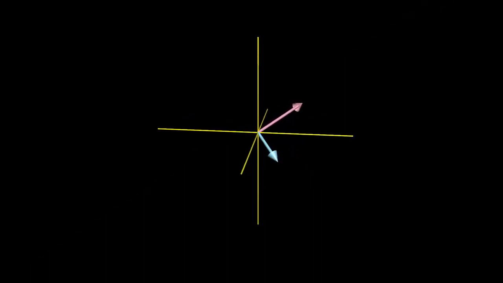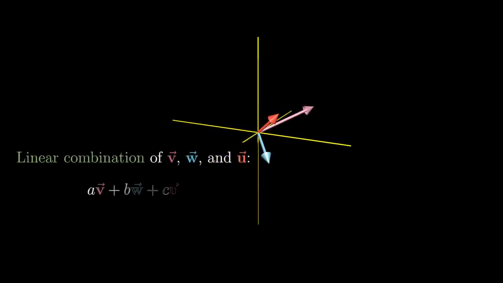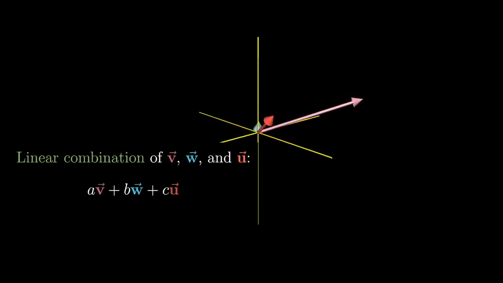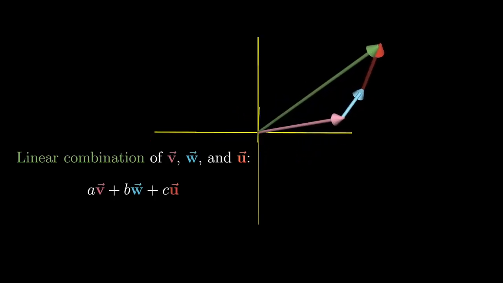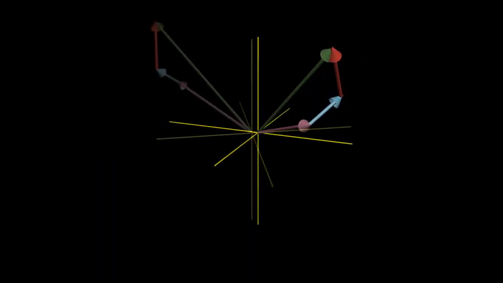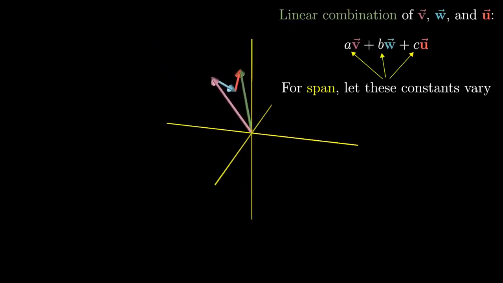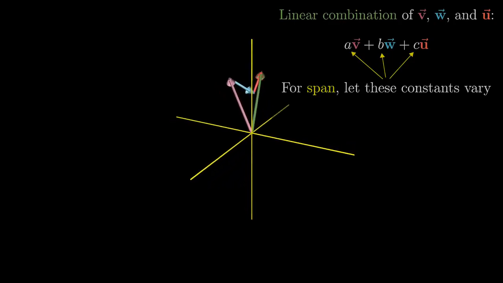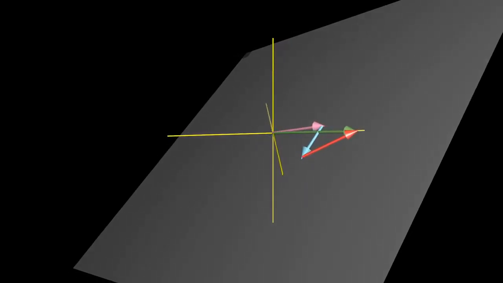So what happens if we add a third vector and consider the span of all three of those guys? A linear combination of three vectors is defined pretty much the same way as it is for two. You'll choose three different scalars, scale each of those vectors, and then add them all together. And again, the span of these vectors is the set of all possible linear combinations. Two different things could happen here. If your third vector happens to be sitting on the span of the first two, then the span doesn't change. You're sort of trapped on that same flat sheet.